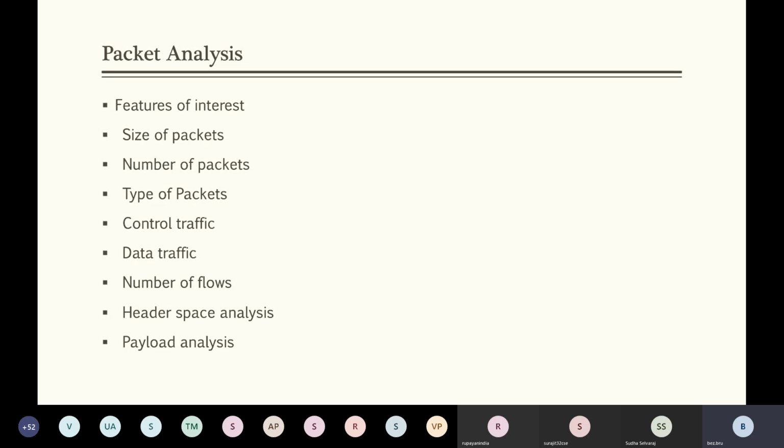So one of the very important characteristics of network traffic is how much control traffic it is generating, right? If I'm looking at a device, I want to know, is it generating a lot of control traffic, and what kind of control traffic is it generating? Those kinds of features are of great interest to me. For instance, a device could be trying to discover other devices in the network, which it should not be doing, right? Those are the kinds of things we need to see.